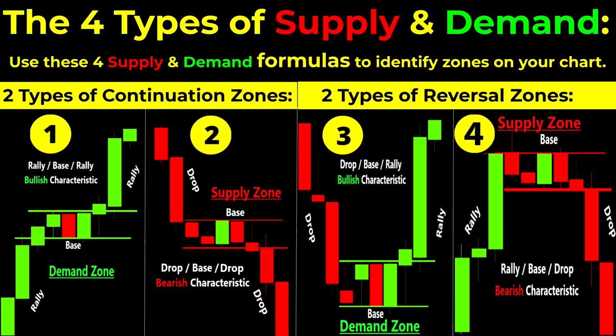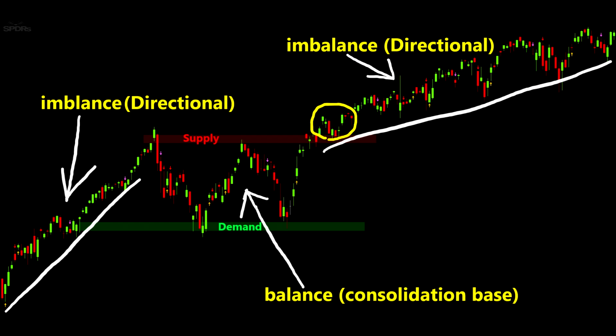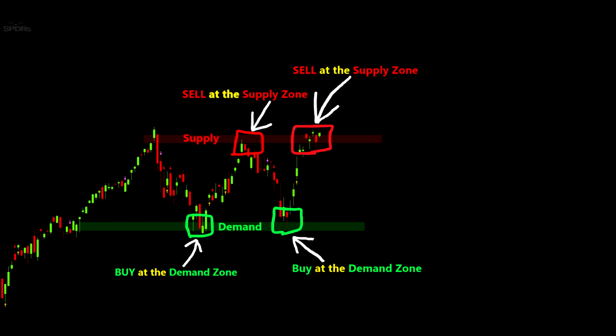This back and forth trading inside of the consolidation range is repeated until eventually price action breaks outside of the range, triggering an imbalance move. So not only can you play the breakout of the supply and demand zones, you can also trade the wide range of supply and demand zones when price is consolidating inside of the base, inside of the zone. So how do you do this? How you do this is you're going to buy at demand and you're going to sell at supply.